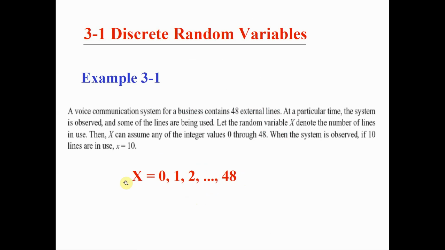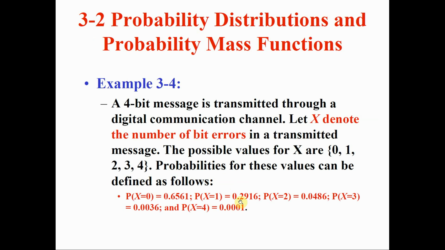Of course, to define this random variable completely, each one of these values comes with a probability, but that's not given in this question. In this question, the scope is just to find out what are the different values of our random variable. So our x variable here, instead of being deterministic as in calculus 1 or calculus 2, no, x is a random variable, so it could be 0 or 1 or 2 until 48. Of course, the actual value that x will take depends on the experiment. So if we go and check that telephone system, and if we find out how many lines are being used, then we have a value for x.